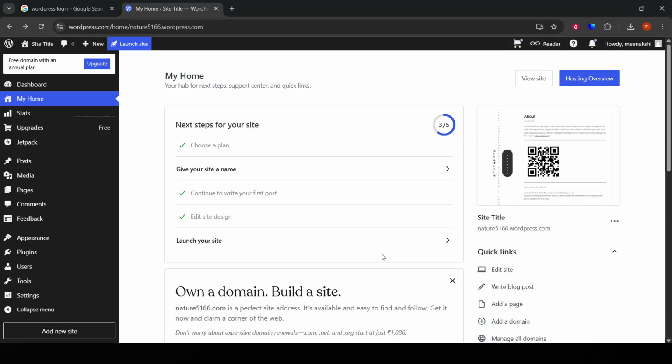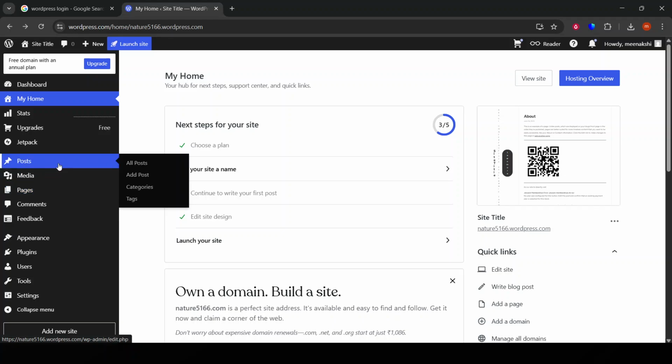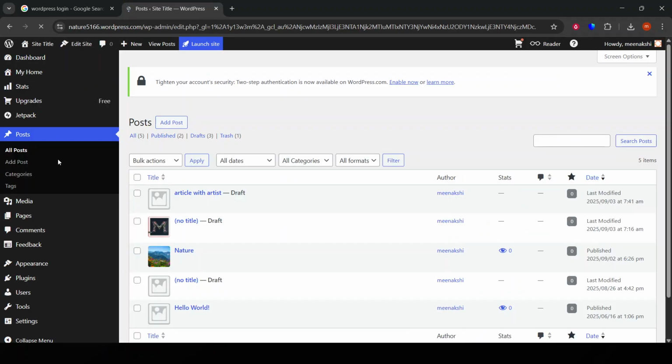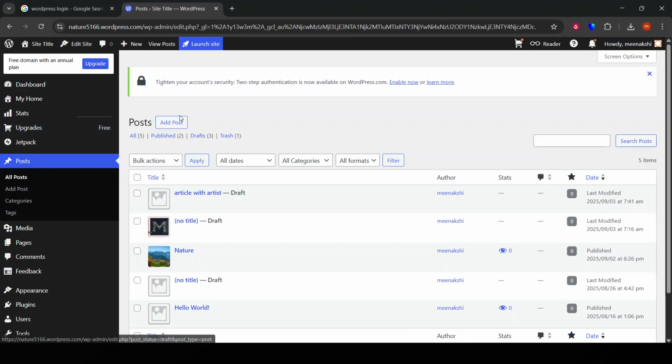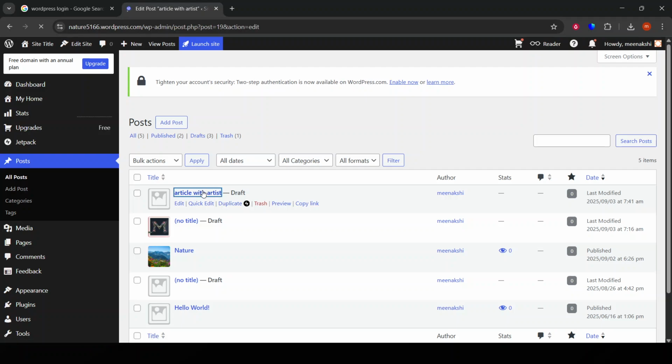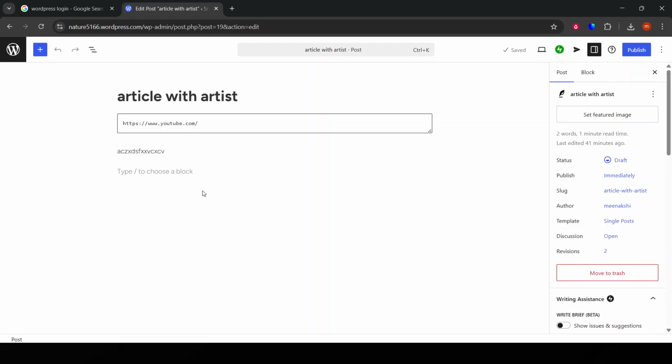First, let's begin by ensuring you're logged into your WordPress account. Once you're on the dashboard, it's important to decide where you want to place your image, whether in a blog post or on a page. If you're aiming for a blog post, navigate to Posts on the left-hand side of your screen and select Add New if you're starting fresh, or All Posts if you're updating an existing post. Similarly, if you're opting for a page, click on Pages and follow the appropriate path.